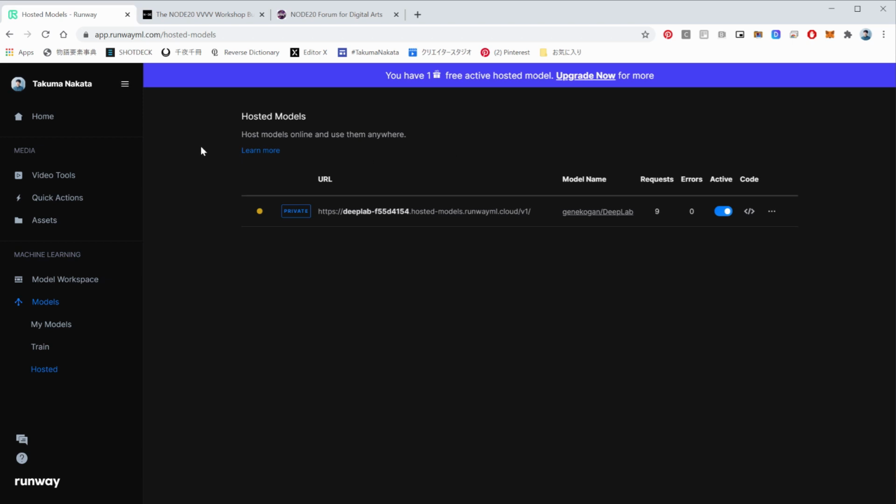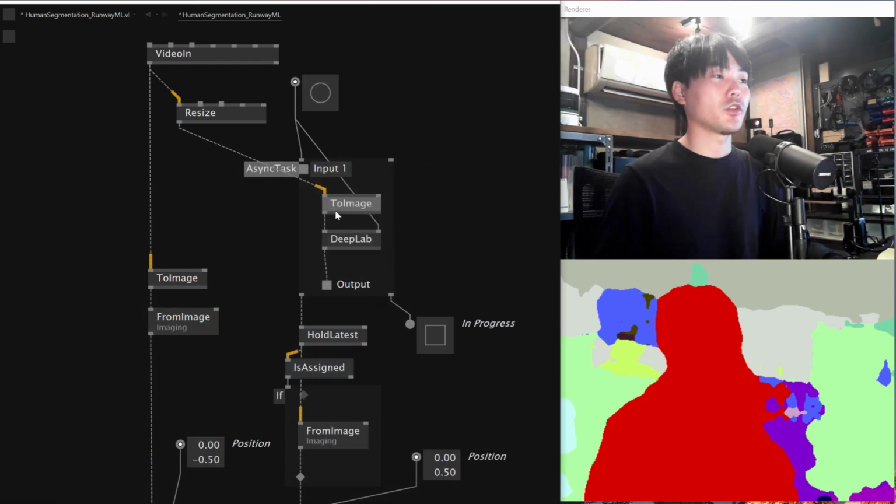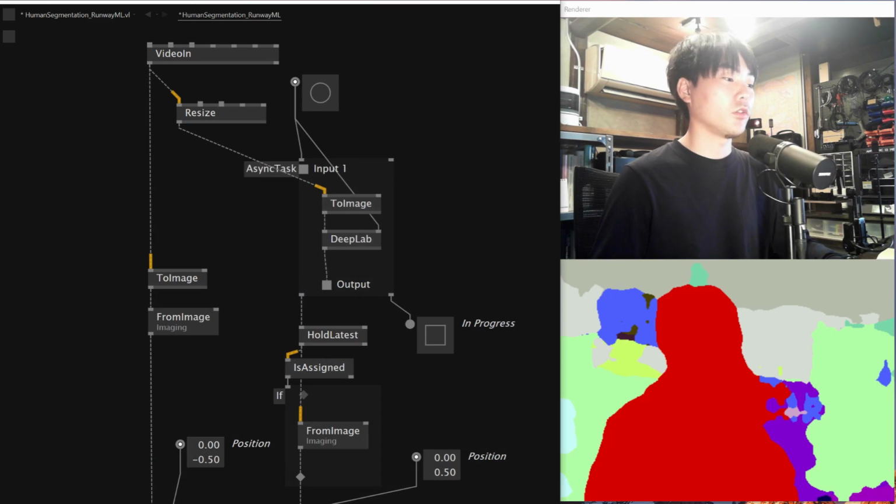And of course you can pay if you're interested in understanding deeper in RunwayML and machine learning, but at the moment I just wanted to share this way of doing it, so I'm not paying for it yet. And also my main thing was to understand what asynctask is doing.